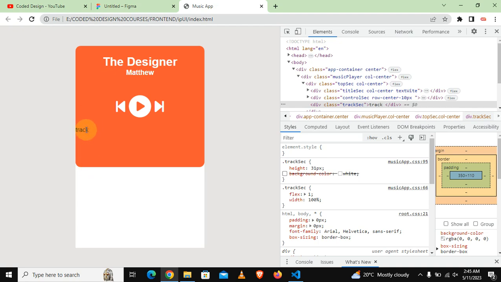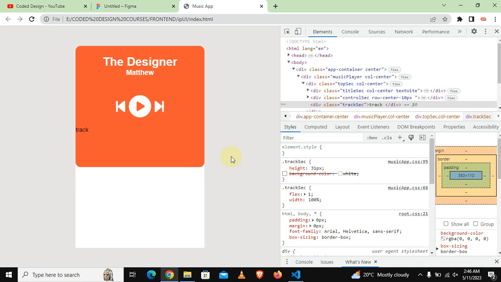So automatically this container takes up the equal amount of space as these ones. So we need to go to this element in our CSS and disconnect it from that flex system where all these children have got an equal amount of space.